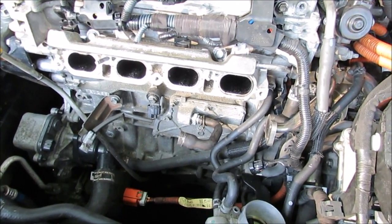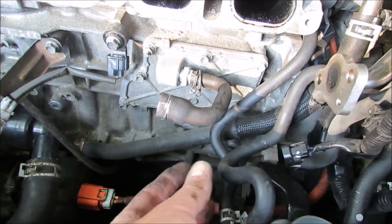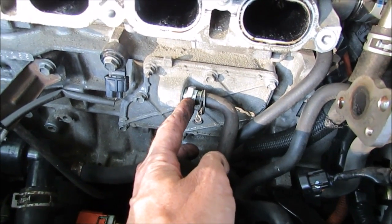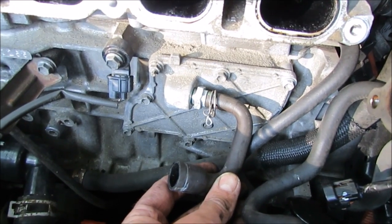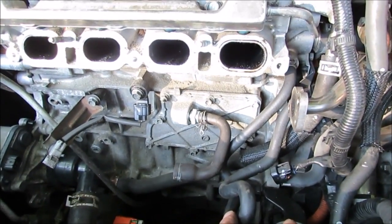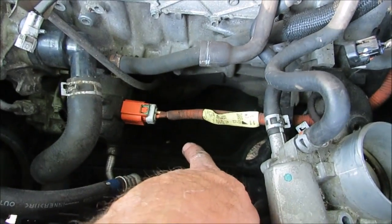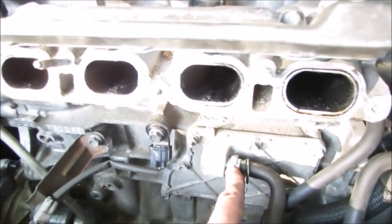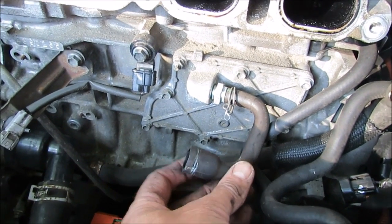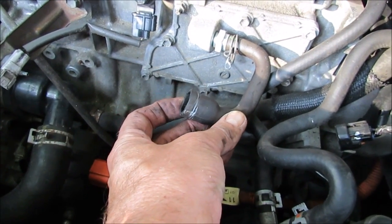I've got my intake manifold off now. It's pretty easy — just three bolts, two nuts, a couple of little hoses. I want to point out the crankcase ventilation hose and valve, which is located underneath the intake manifold. If you ever have to change one of these, it's kind of a pain to get to. You can get to it, but you've got to remove the air box and reach in from the side, or some people take the splash panel off the bottom and reach up. I changed this last year when I was having issues with the engine running rough on start — when I disconnected this hose, some black crusty crap came out the end of it. So I'm going to want to take this off and put a good cleaning on it.